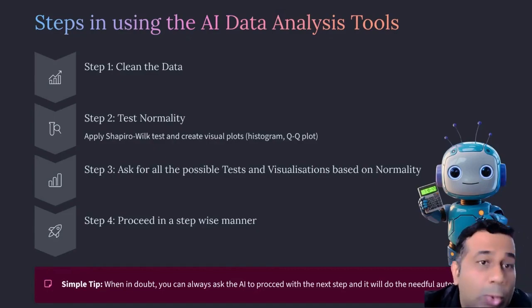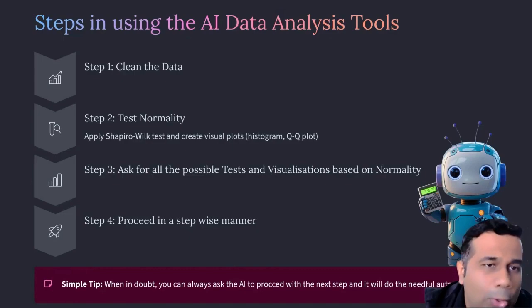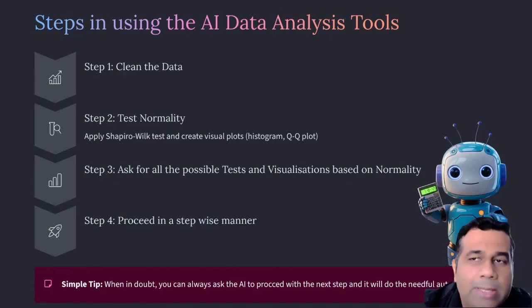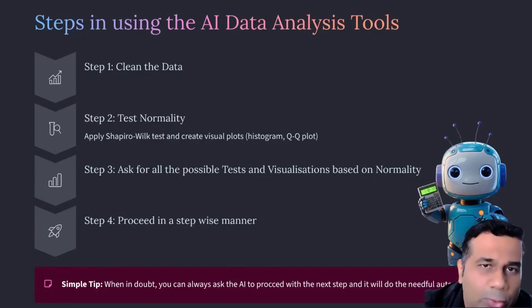So that will save a huge amount of time. You don't need to go to the traditional statistics tools and define all the variables, then create a new variable like female gender recoded version. It will take some time, but everything will be automatic irrespective of the amount of data. Sometimes you have 10,000 data points with many different variables, and all the cleaning can be done simultaneously with an AI tool. So it will save a huge amount of time for you.